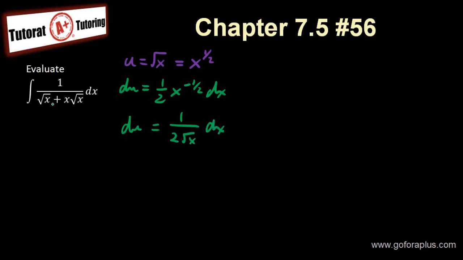Now you don't have something like this, right? So you want to isolate your dx. So I have my du times 2 square root of x. So I'll put that in front here, equals to my dx. But what is square root of x? It's basically my u. So I have 2u du equals to dx.